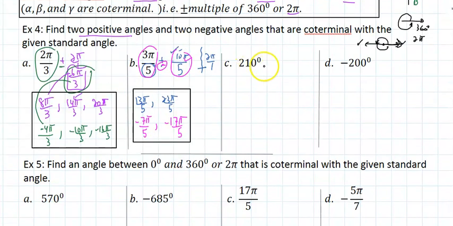And if I'm looking at degrees, well, I know it's going to be a multiple of 360 degrees, right? So I could add 360 to that. That will be my first angle, 570 degrees. Make sure you put that symbol. And if I add another 360 to this, that will be 930 degrees. Those would be the two positives.